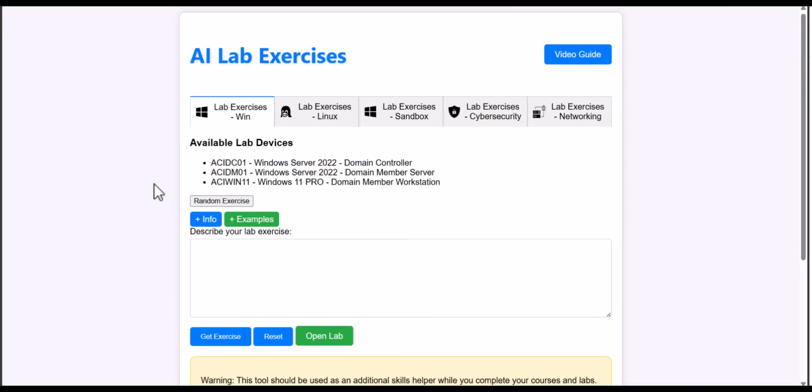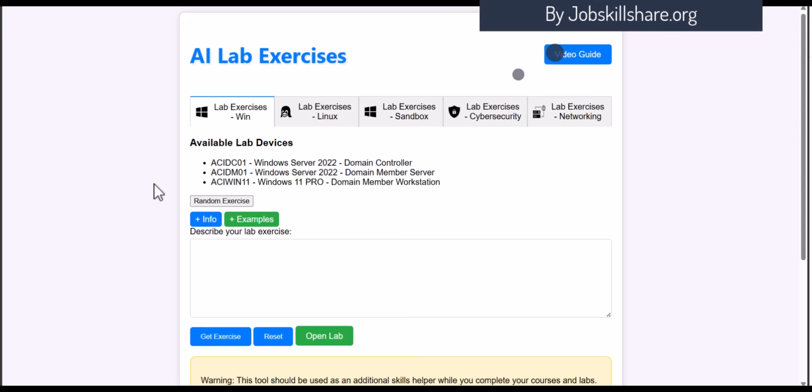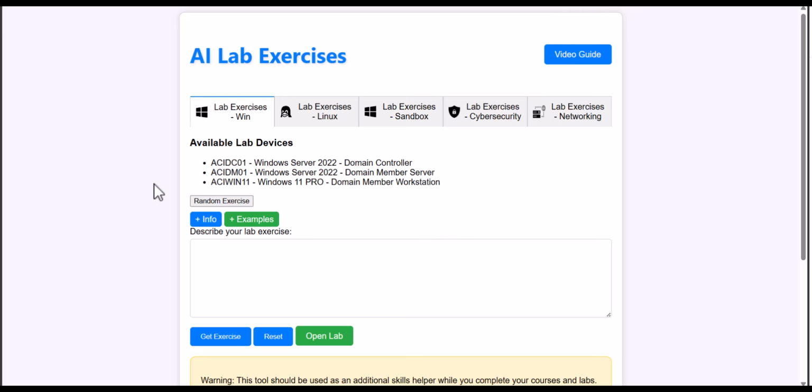New to IT and you're getting a job, we have developed an AI lab exercises tool. Now, of course, this is not a replacement for our courses or anything like that. You still have to go through our courses first to understand how to use the labs, and what is what, and quizzes and different types of techniques to show you skills. But this is going to be another tool for people to develop their confidence on the fly.